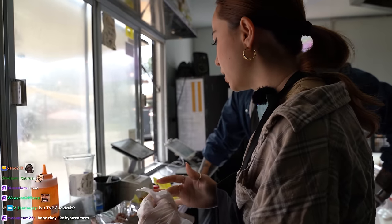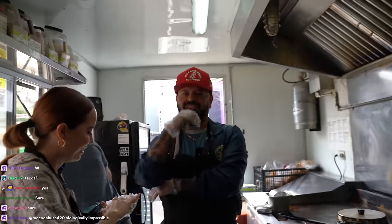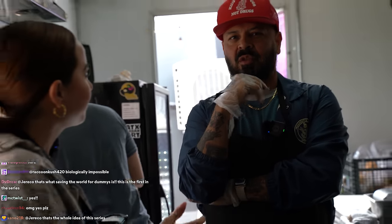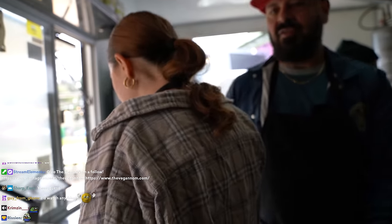These actual customers are just watching me eat in the truck. I'm so sorry. Is there anything else that you want to show them how to make before people show up, or you want us to just go outside and wait for people? Okay, whatever I want, let's see. Yeah, we could do some queso real quick. We got some already heated up in there. So we can do some of that. You guys want to see that? You want to do a queso review? Because you can buy that queso yourself on his website right now. Yeah, let's do that. Let's take the party over there to Vegan Nom. All right.